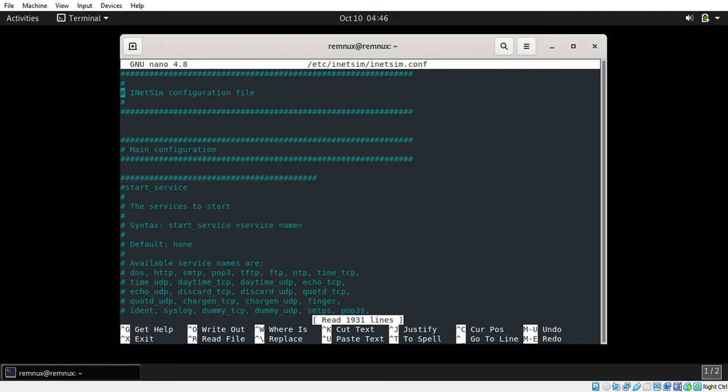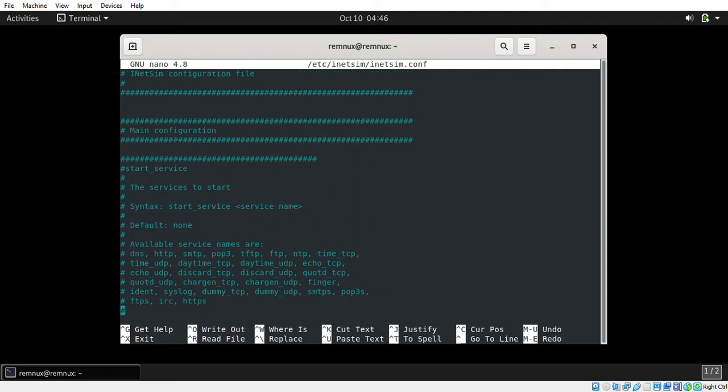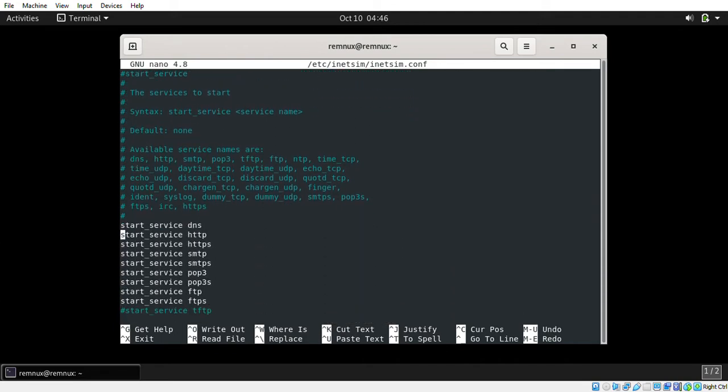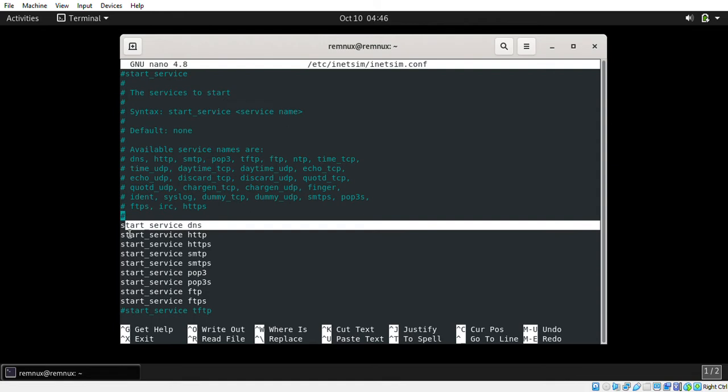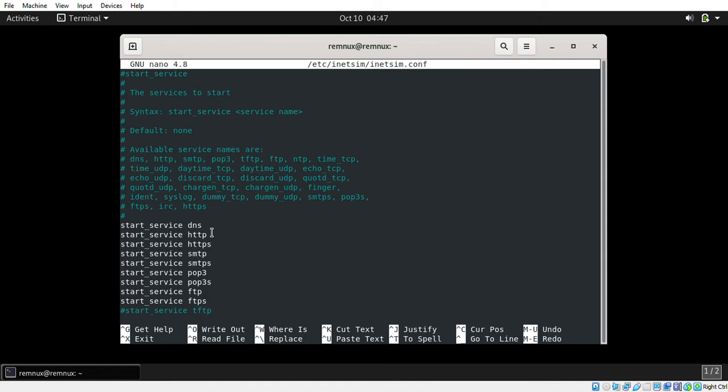Here almost everything is commented, so we're going to uncomment some specific parts from this configuration file. What you're going to notice here is that the service DNS has been commented. Instead of it being like this as mine, because I already told you that mine is already set up, you are going to uncomment it so that it illustrates the same as this one. To uncomment it, you just highlight it here and then click backspace. The moment you click backspace, it shall be uncommented.